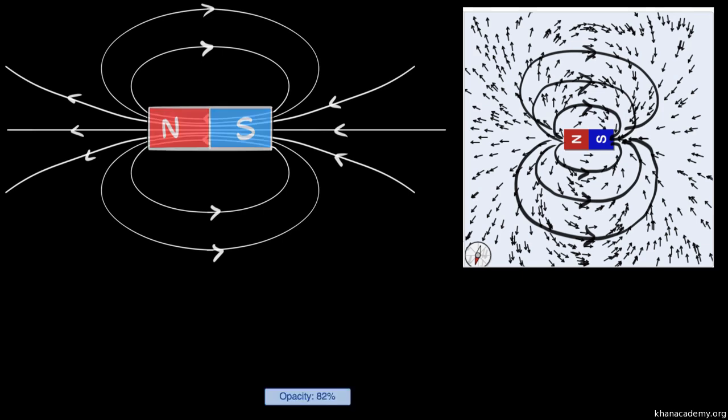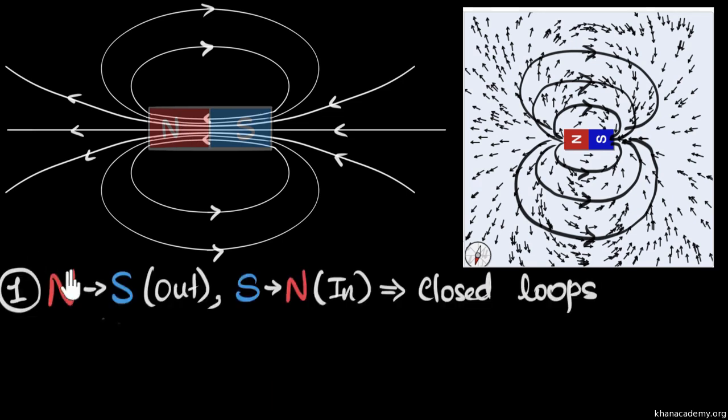If we were to peek inside the magnet, then you see that the lines run from south to north, closing the entire loop. And so, in short, we see that outside, the magnetic field lines run from north to south. Inside, they run from south to north. And as a result, we will always see that the magnetic field lines are always closed loops. Even this loop is a completely closed loop, all of them.